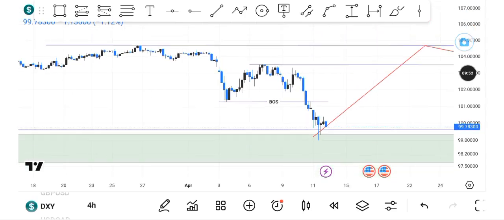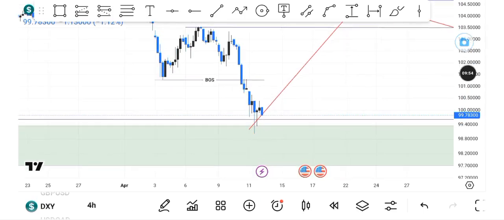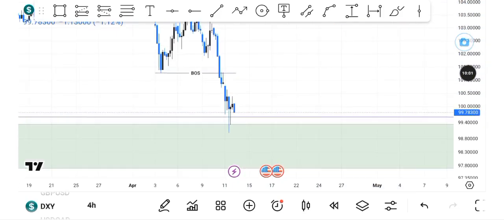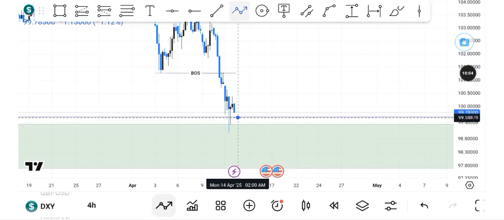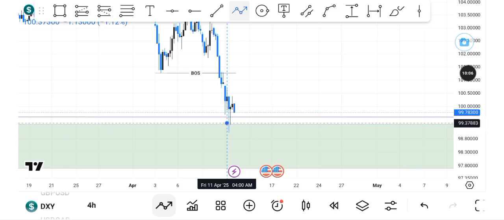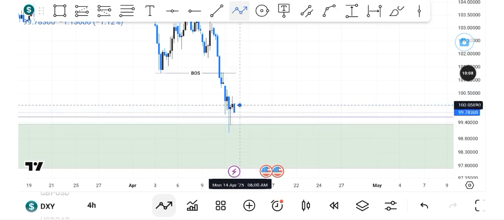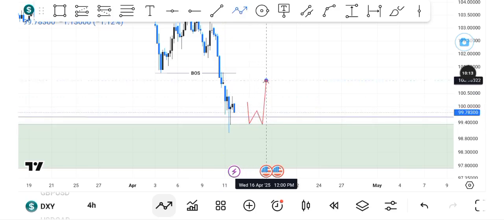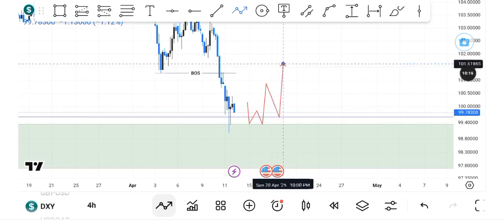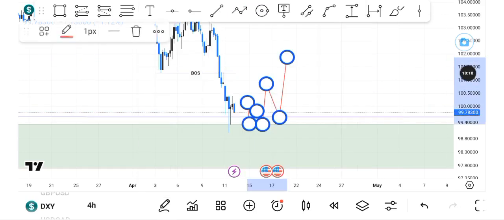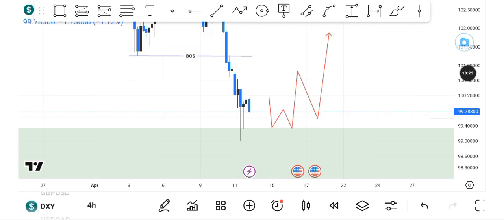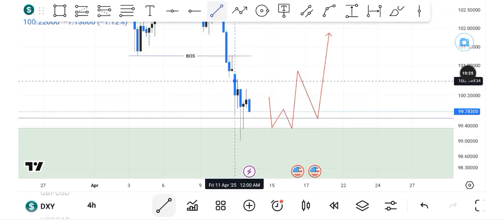When we go further to the 4 hour, we see a dip or a swap of liquidity, that now buyers are coming in, but we are not yet getting a clear confirmation that buyers really are interested to push this market higher. However, if we see a market structure shift, we still expect this movement to go up. But however, buyers are not yet set in exactly the way we want.